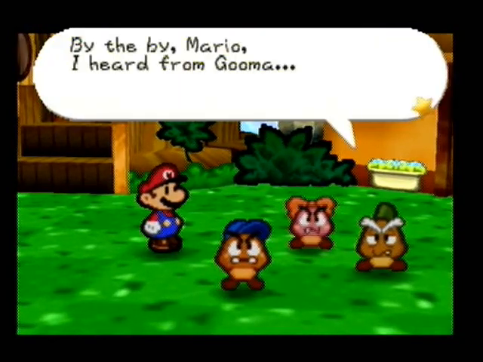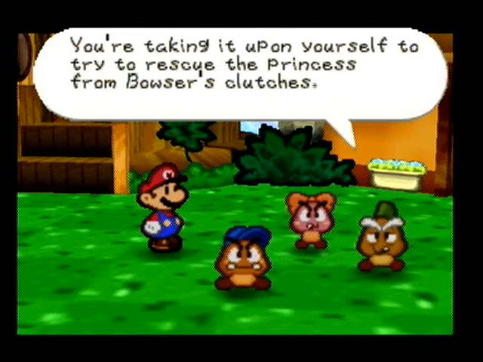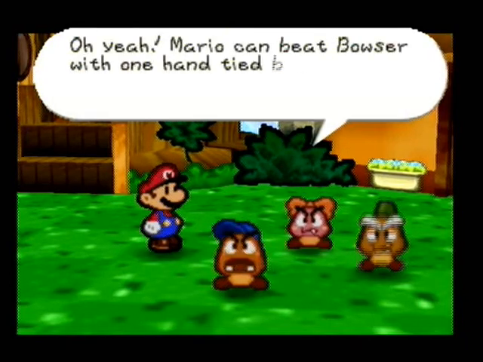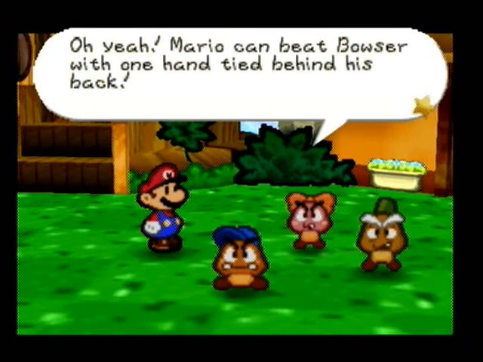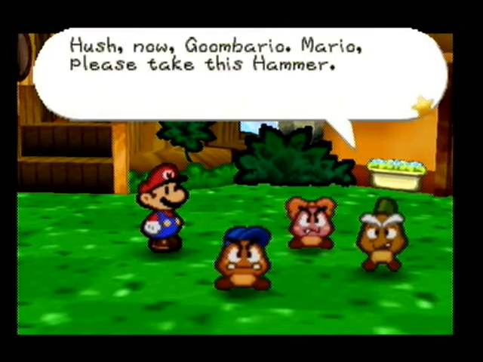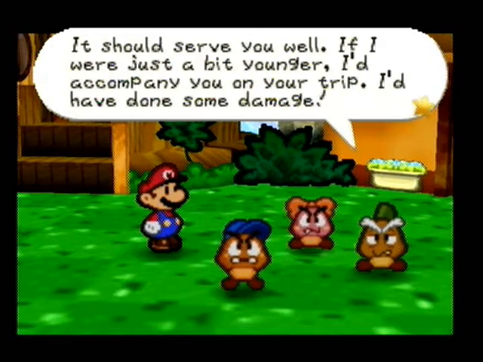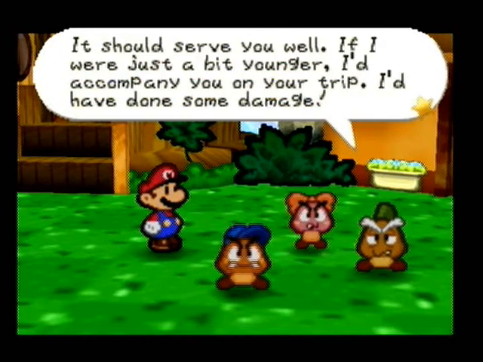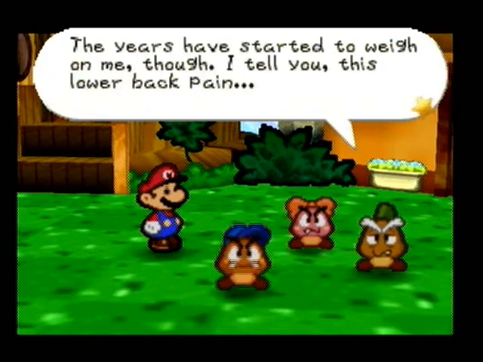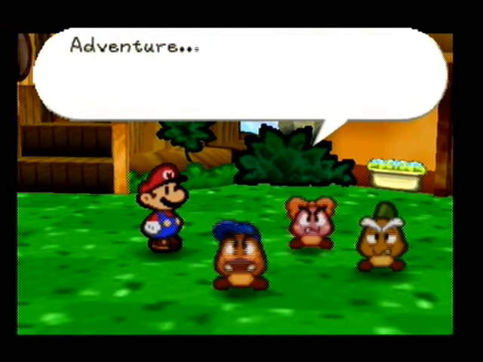By the by, Mario, I heard from Goomba. You're taking it upon yourself to try to rescue the princess from Bowser's clutches. Oh yeah, Mario can beat Bowser with one hand tied behind his back. Hush, Goombario. Mario, please take this hammer. It's served me well. If I were just a bit younger, I'd have come with you on your trip. I have done some damage. The years have started to weigh on me, though. I tell you, this lower back pain.